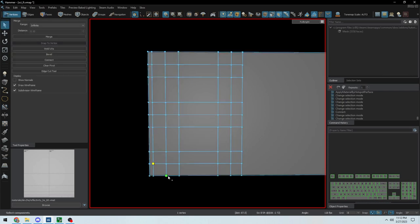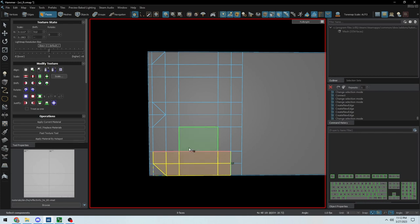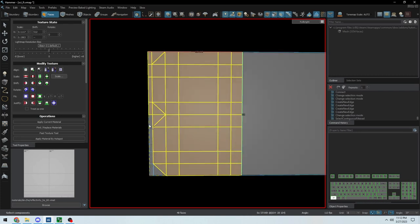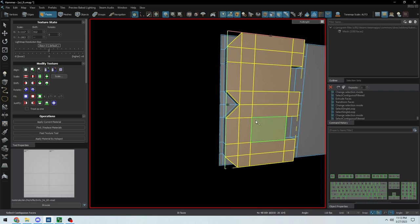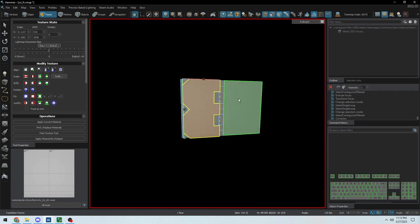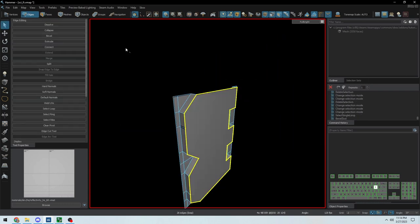Press 1 to go into vertices mode, and then select the vertices you want to connect. Press V to form an edge between the vertices. By holding down Alt-Shift and double-clicking a face, we will select all faces on that mesh plane, and holding Ctrl, we can deselect the faces we don't want. After extruding out the shape we want, we're going to merge these faces together into a giant N-gon. By pressing F, we can now bevel the edges correctly.